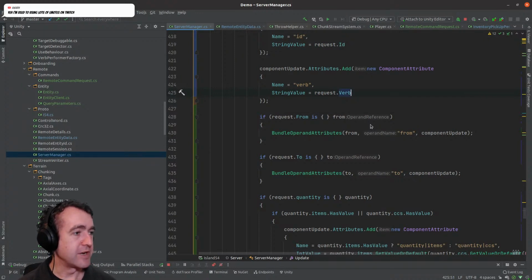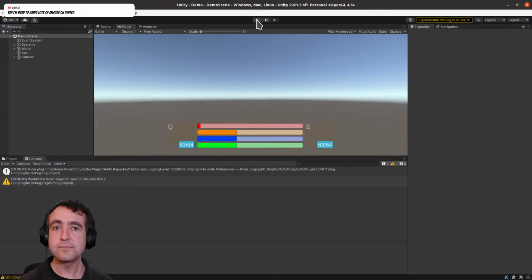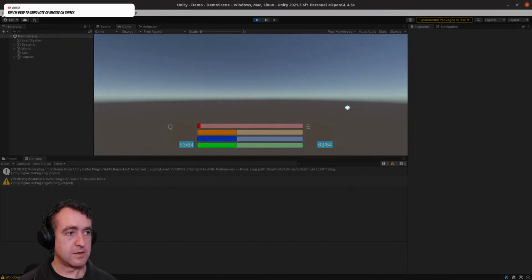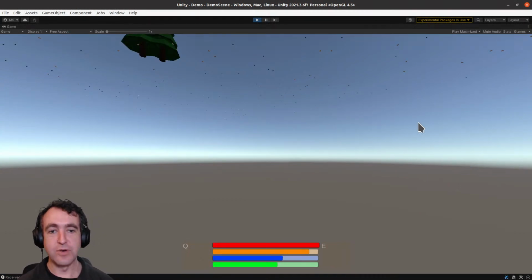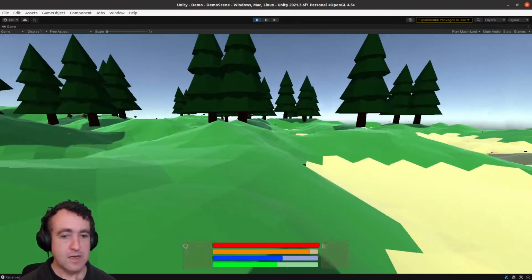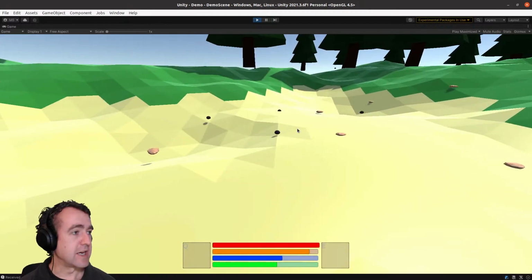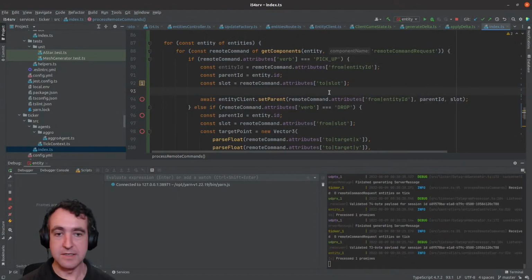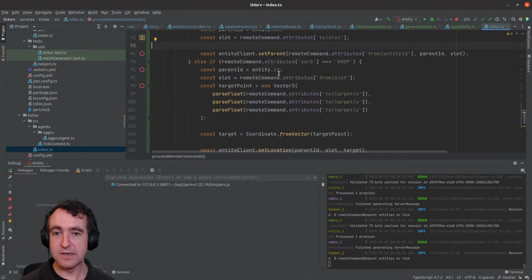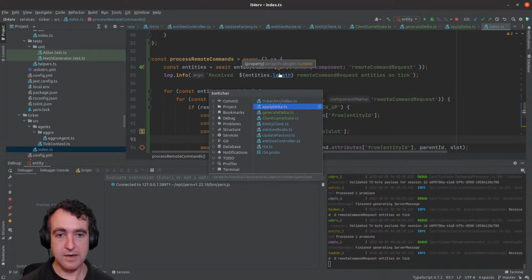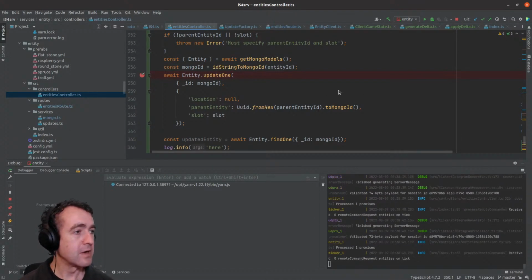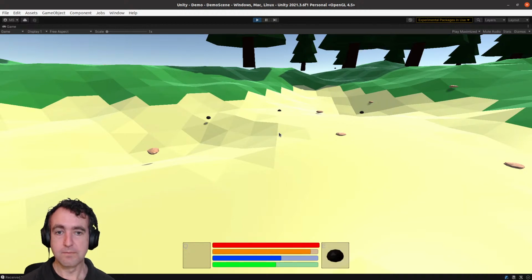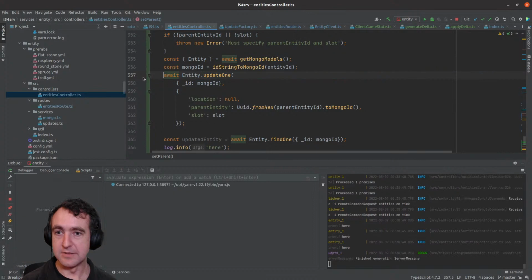All right. So, trying to work out where I was at. And ignore that. That's just a little bit of a race condition while it does a first terrain render. I'll check where my breakpoints are at over in the server. I am debugging the entity service. I need the entity controller. So I'm expecting to hit this endpoint when I go and pick up a rock. Yep, hit that breakpoint. That is doing a lot better than it was before.